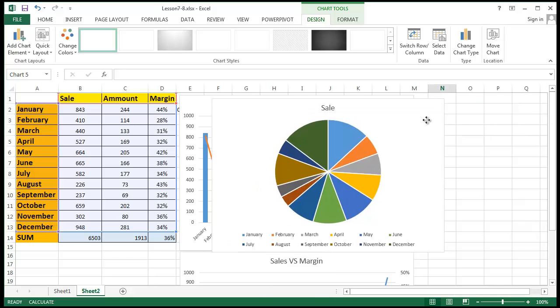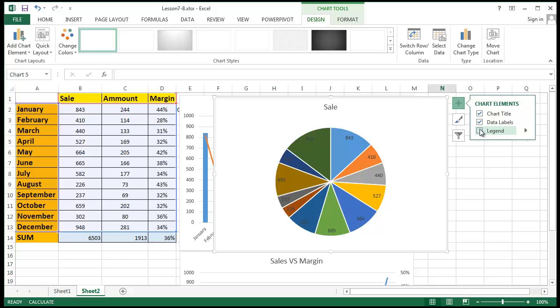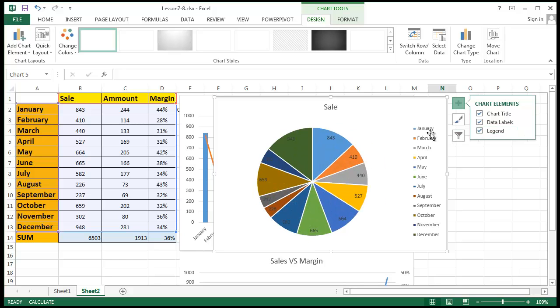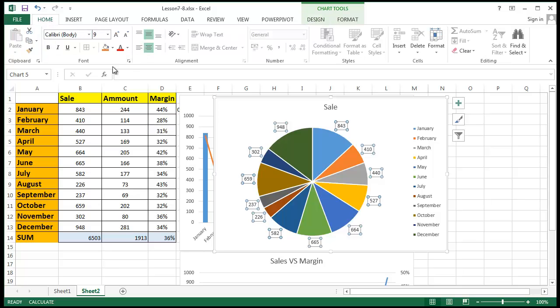So let's close this because we don't need it right now. We need data labels, great, and, well, let's say we need the legends over here, great. So as I said before, you can add the chart title and data labels and anything that's actually possible by clicking over here. Let's say you want it outside. Best fit, it says inside, but I prefer it outside. Okay, and, well, this is pretty much visually acceptable.